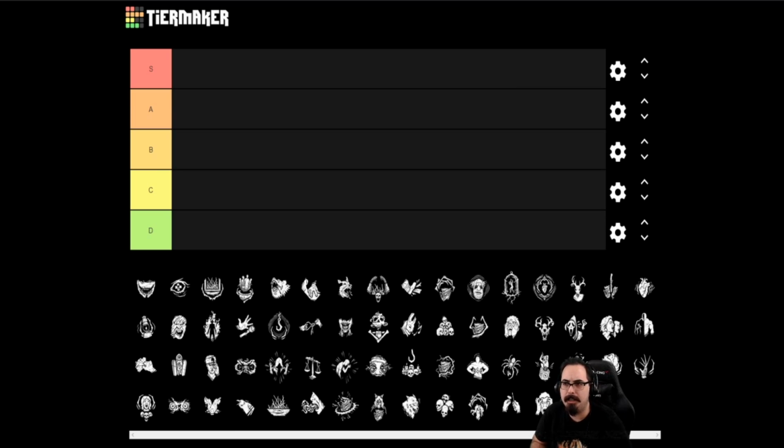Hopefully the tier maker allows me to make adjustments. I don't know if they allow me to add in killer perks easily, but we'll see in the future.